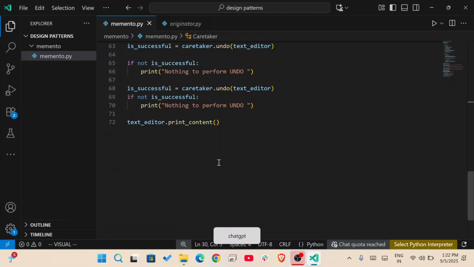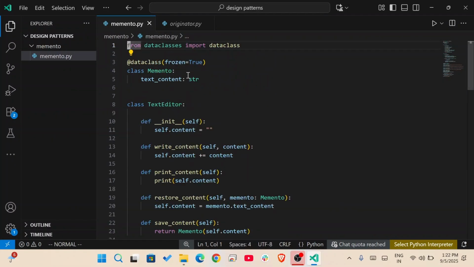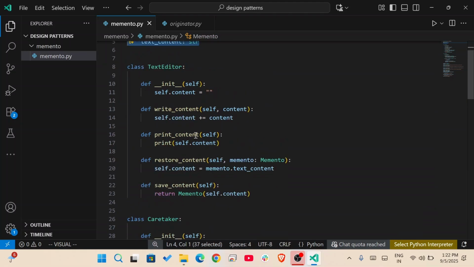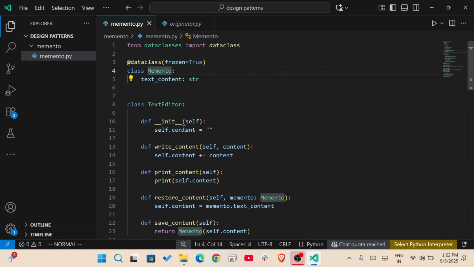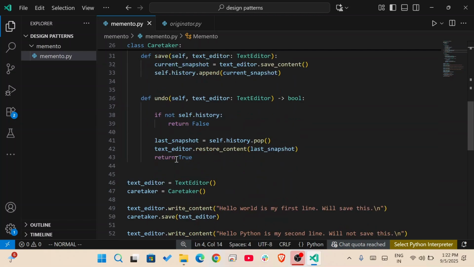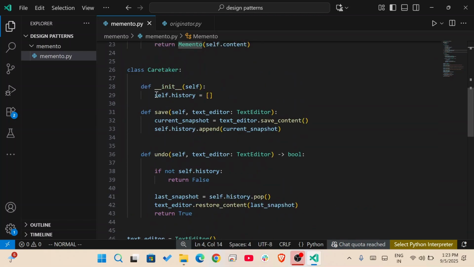So if this memento class is really big and stores large data, and also if the save operation is performed way too frequently, then this history list will be very big, and it will consume a lot of memory, so that will be an issue for us.